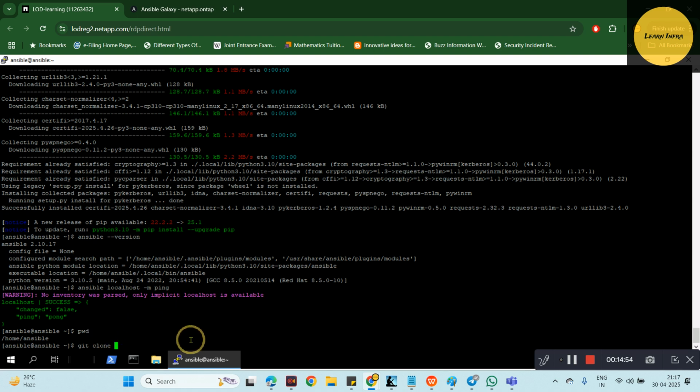Normally to do git clone, you have to install git. We are able to do this because git is installed on this Linux. That is one step you need to do when you do this. Or you can use your own files. You can create your own files using the Galaxy.